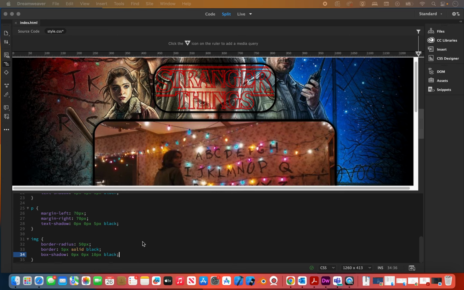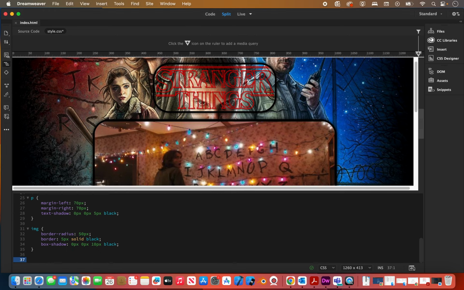However, they added a very cool little feature. Let's just go a little further down. That feature is classes. With classes, you can make custom classes for whatever you want. And the way you define a class is with a period. So we put a period. We could give it any name we want. I'm going to call this the logo. Actually, no, that doesn't make any sense. I'll just call it image. The name can be anything you want.